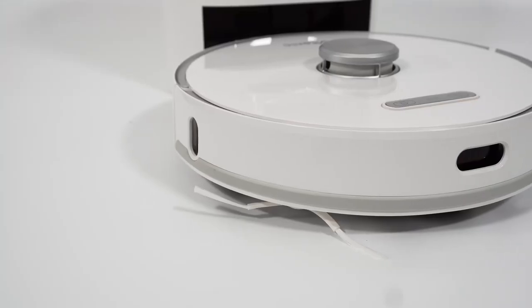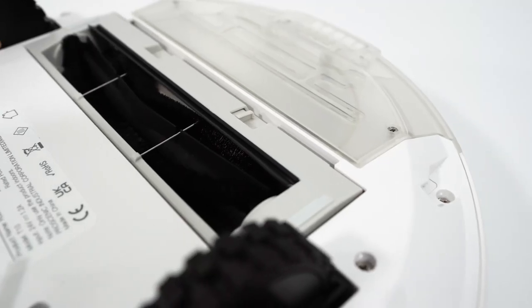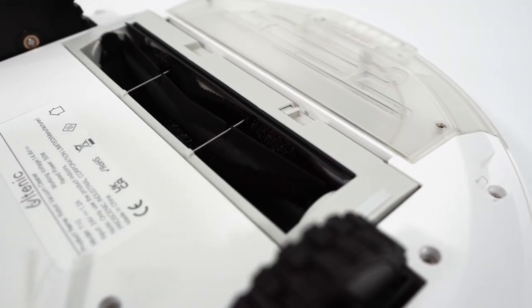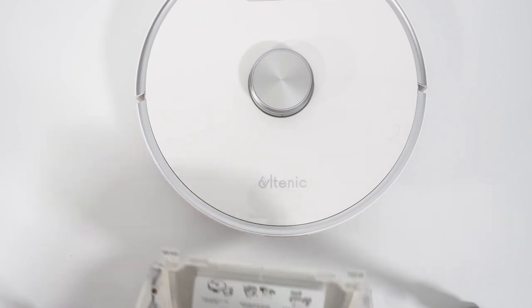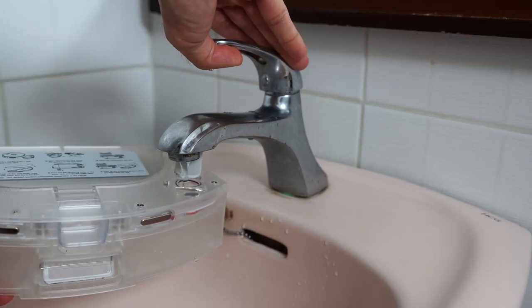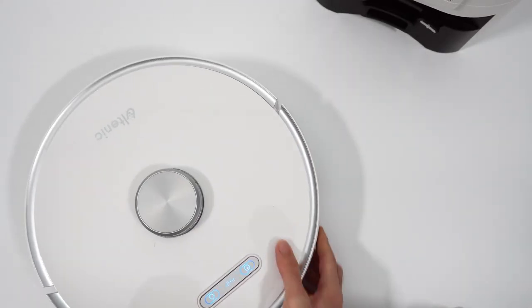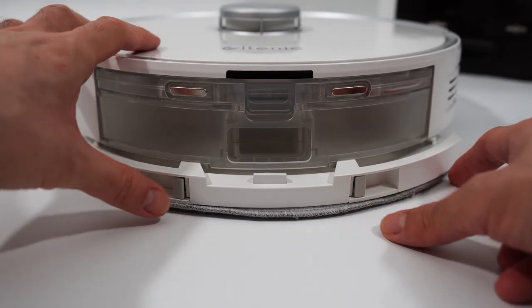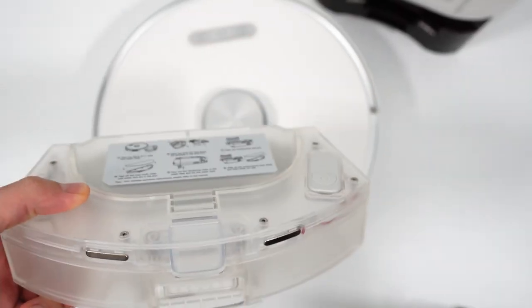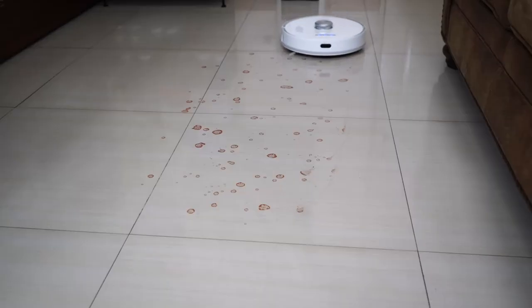The T10 design is standard with a round frame. Underneath, it has a single side brush and a combo brush flanked by two rubber wheels. The dustbin loads from the back, and unlike other robot and mop hybrids with a separate water tank, the T10 has it integrated with a dustbin. With the outlet port facing the charging dock, users will have to move the robot away from it to attach the mopping pad or hybrid container after filling it with water. Not a deal breaker, but an added step should you choose to mop floors.